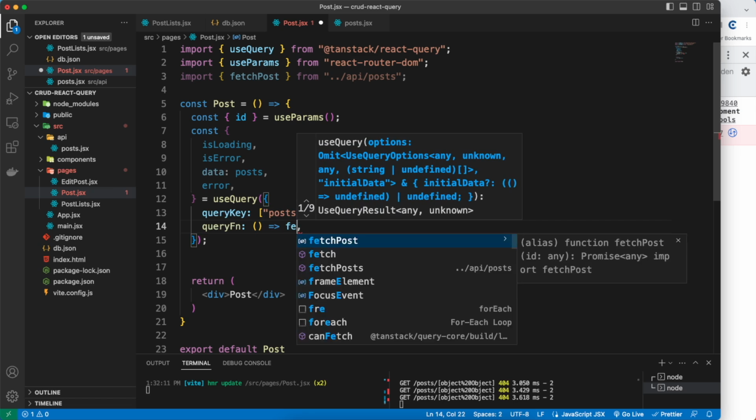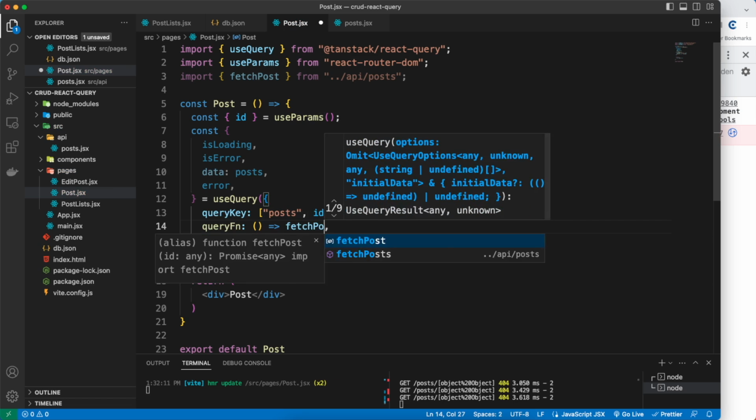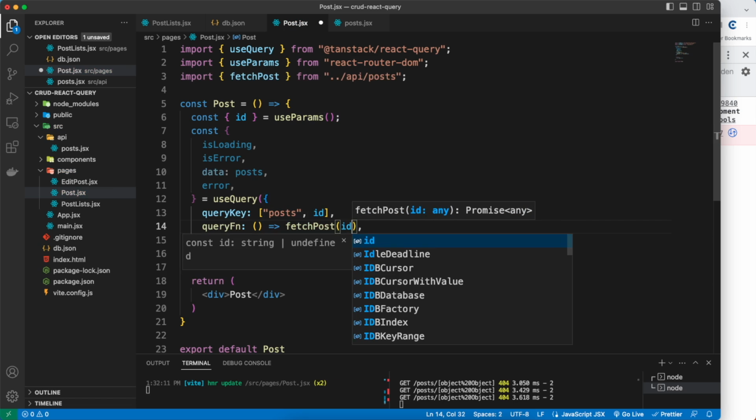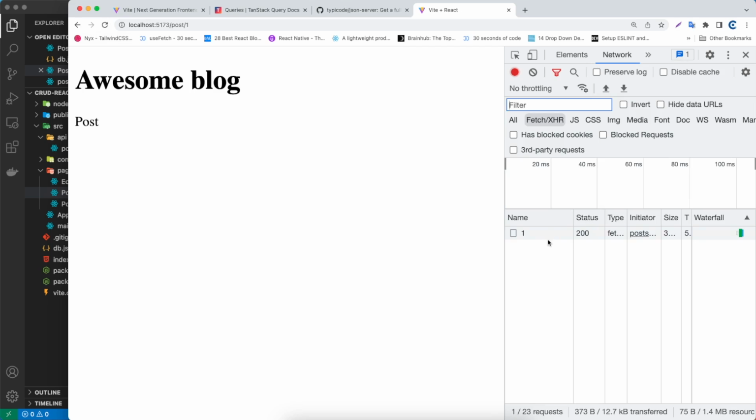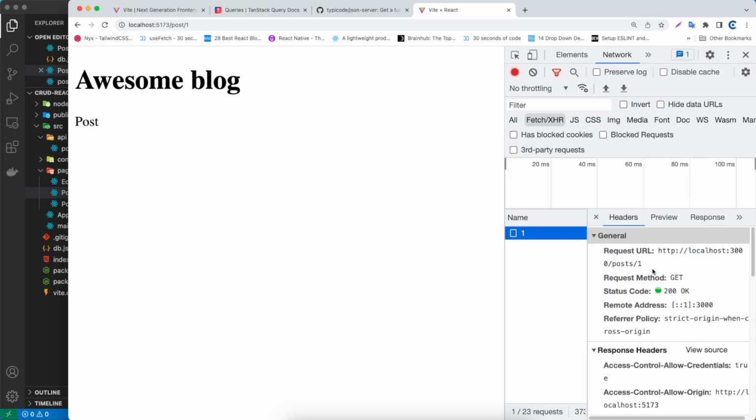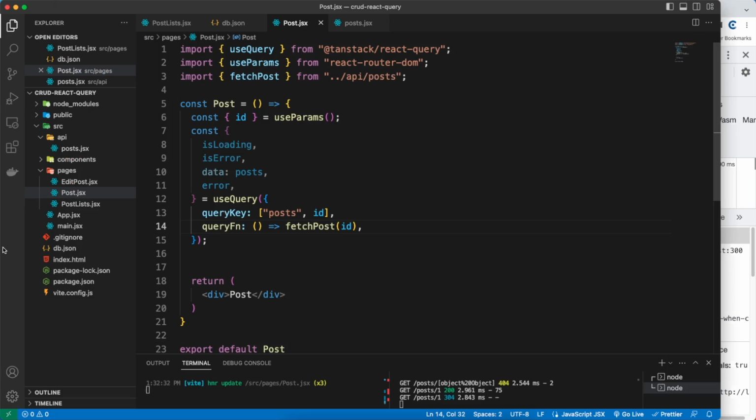And we need to say fetch post, and let's put the ID here, just like that. So now when I save, refresh and go to network, as you can see, it makes a GET request to post/1.